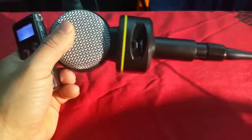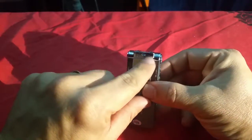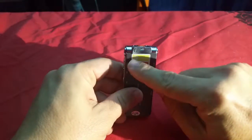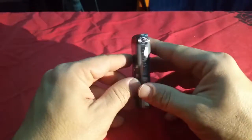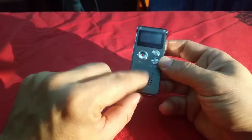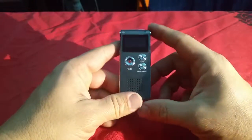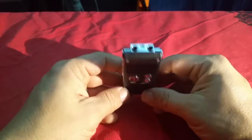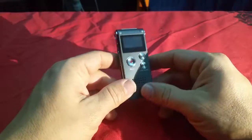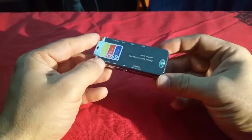But what I've been doing is I've been using a cheap old school one of these, I've had this for ages. It's just a 3.5 mil, plugs into the microphone jack here. And then the headphone jack goes in here. I have listened to my recordings straight out of it because it has a little speaker here, but it doesn't sound anywhere near as good as it does from a headphone. So headphone in there to listen back to how good the quality is.